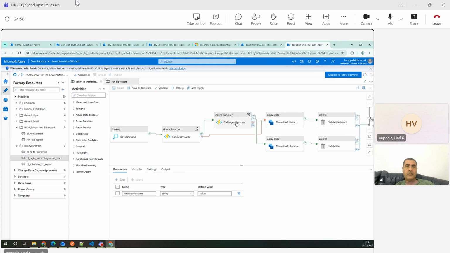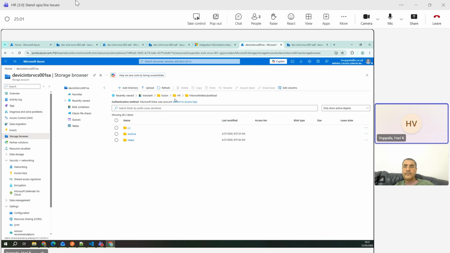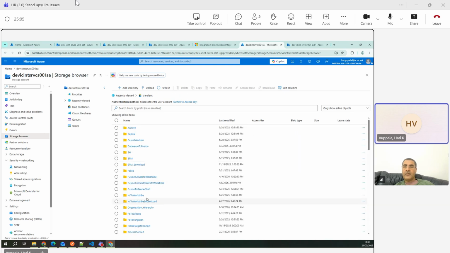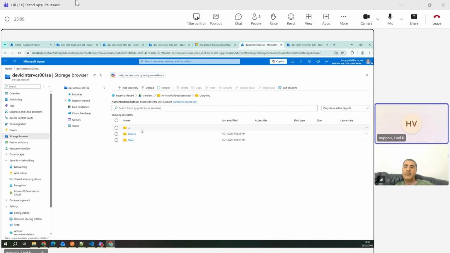Okay. After that, again, that moves to a different file. Let me show you transient HR to Worktribe subset load. If I go to subset load, outgoing, here you have that. So the first process is to read the CSV from the Oracle, convert that into JSON, and apply all the transformation principles.